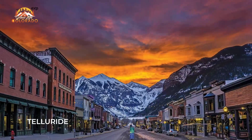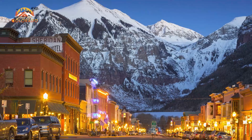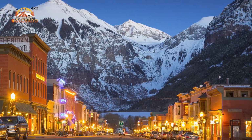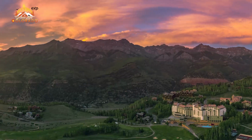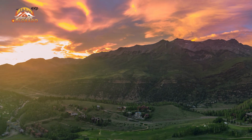All right, Telluride, Colorado. Telluride is a must if you're into leaf looking up here in Colorado. So Telluride draws visitors in from all over the country during the winter months thanks to its absolutely legendary ski slopes. While skiing in Telluride is fabulous, I would venture to say that witnessing the fall foliage in Telluride is just as good. So Telluride's valleys and canyons come to life with color, just red, orange, and yellow.